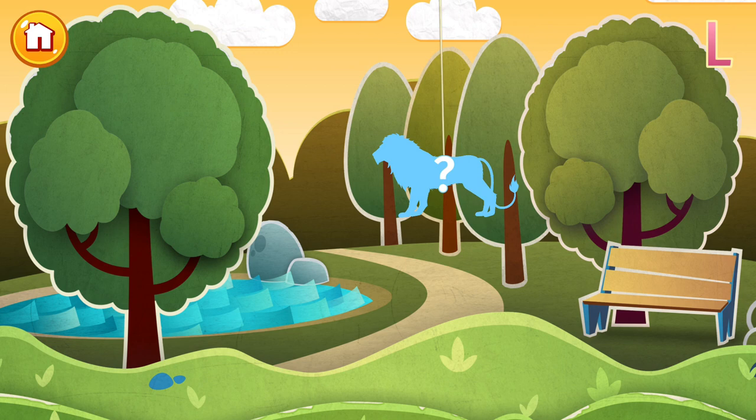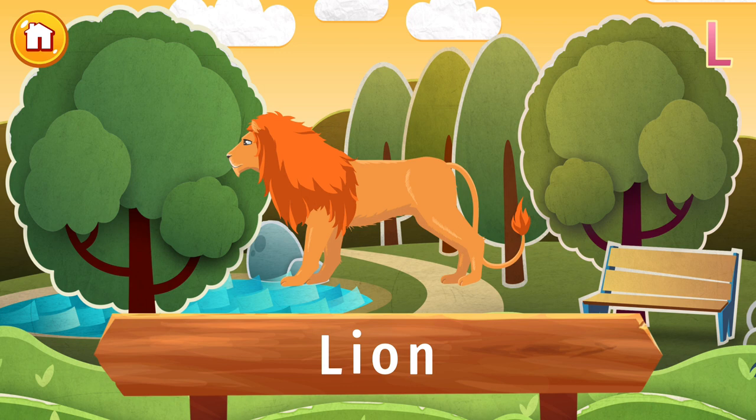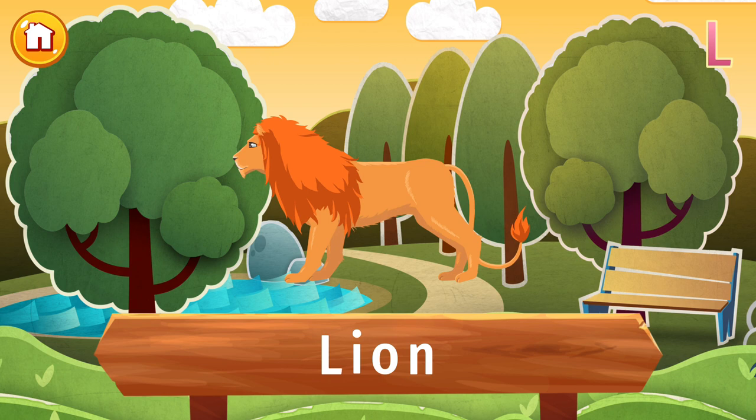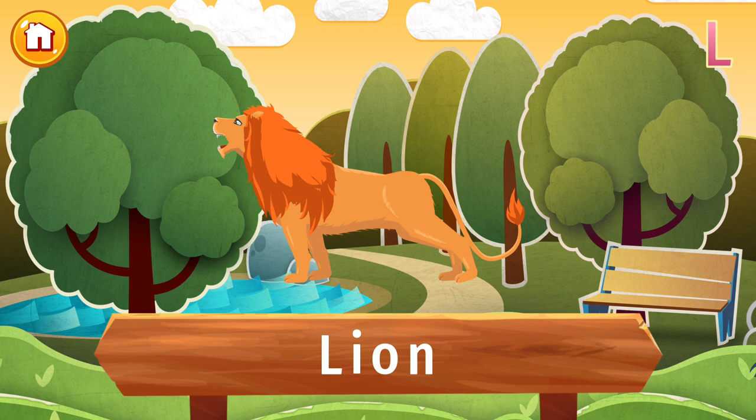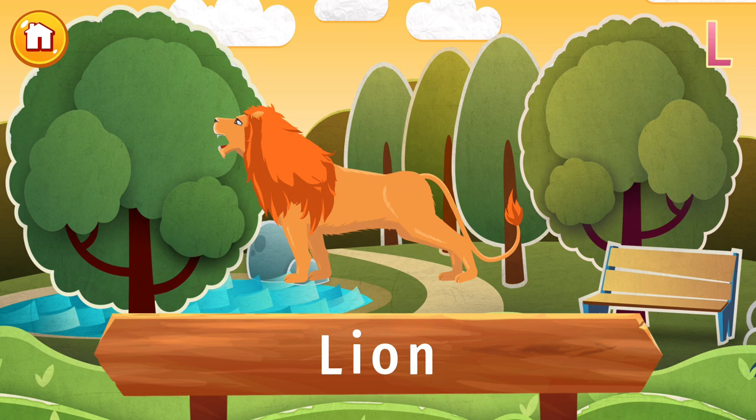Find the letter L and let's find out what's hidden in this picture. The king of beasts itself — it's a lion! Lions live in groups called prides. Only the males have got fantastic manes, but both males and females can let out an ear-splitting roar. They're extremely lazy, sleeping for up to 20 hours a day.